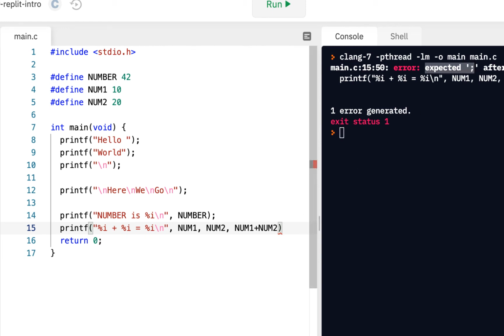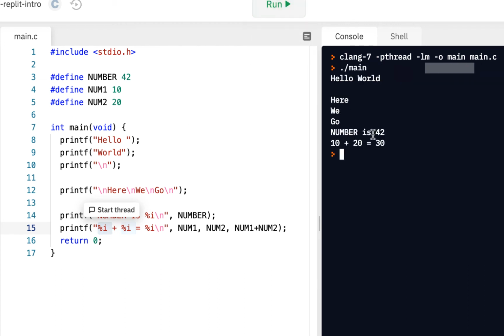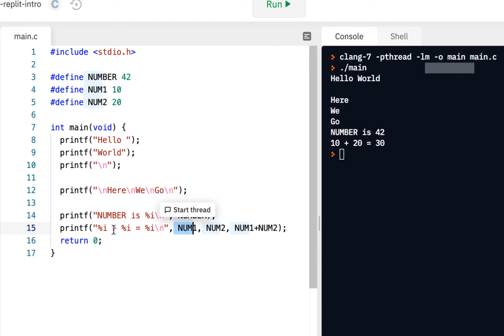All right, we will. So the print formatted, one of the things we can do is give a placeholder, and it will then fill that in for us. So it says, okay, for this placeholder, I'm going to put this integer here. For this placeholder, I'm going to put this integer here. And then for this placeholder, I'm going to put this integer here. Notice we've actually added these two numbers.